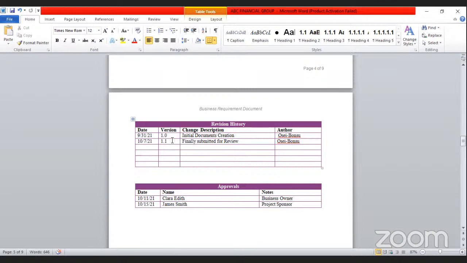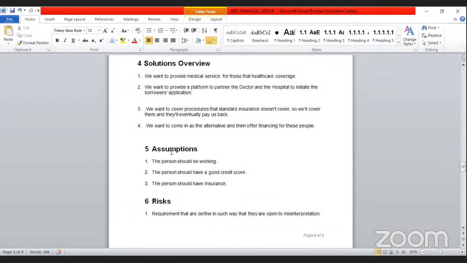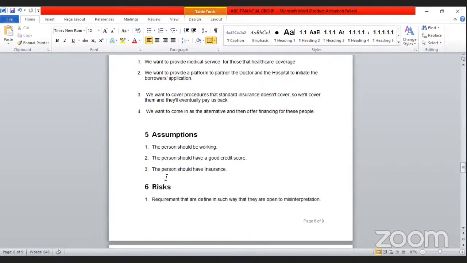Please, I just wanted clarification on your assumptions. You said the person should have insurance. I'm a bit confused because I don't see how it correlates, so maybe you could explain it better. That's the third one. The person should have insurance, okay, it might be an oversight, because they're rather seeking a lending service, right? Yes, they're seeking some sort of lending service. So I think it might be an oversight. Oh, okay. I thought maybe you had somewhere you were going with it. Okay, thank you. You're welcome.